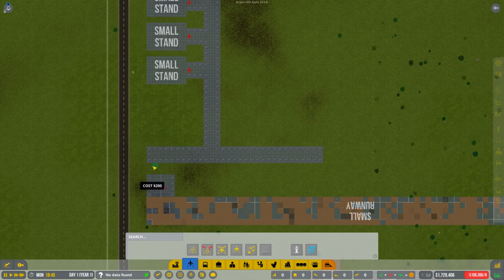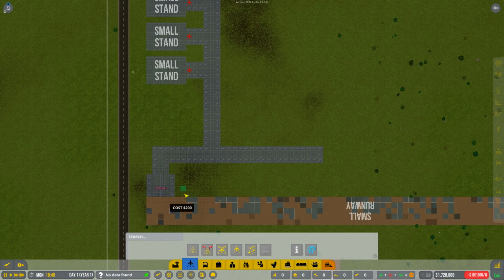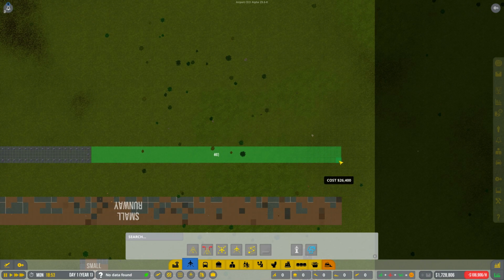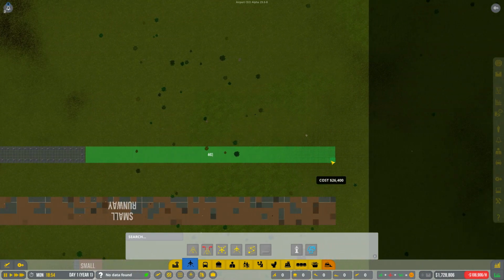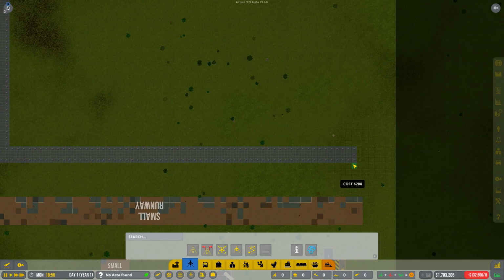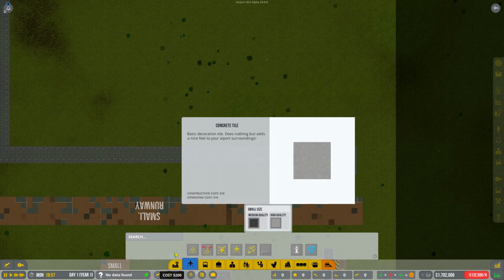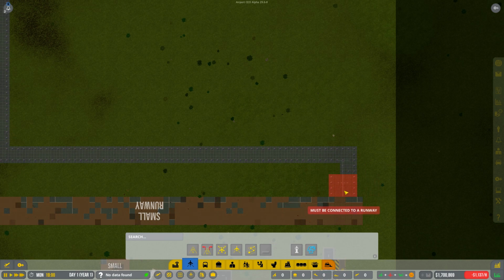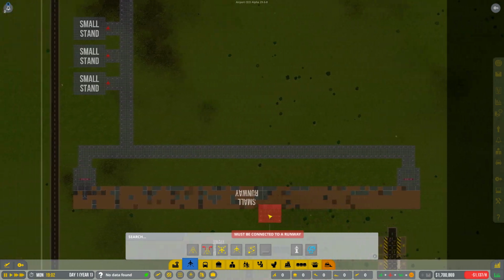Taxiway foundation. Do I do 3 or 5? Actually, let's do that. And if we hit control, let's do that. That will work and look quite nice. Which means we'll need to do that at the same time at the other end. Hang on, what do you got there? Yep. So that'll be that. And what are we looking at? 2 across. So we'll do that, and if we go runway entrance, grass, and it's going to be that. Okay, that's good. And that kind of works.